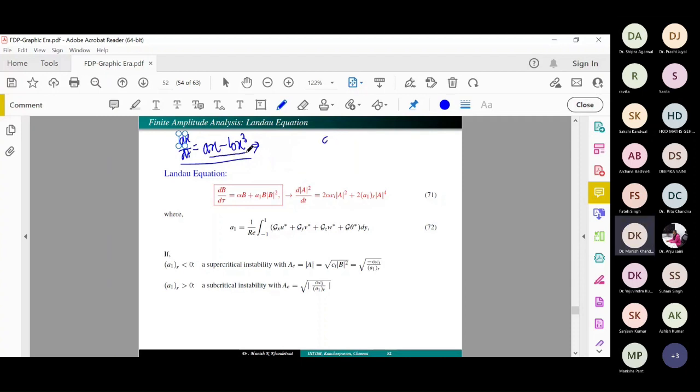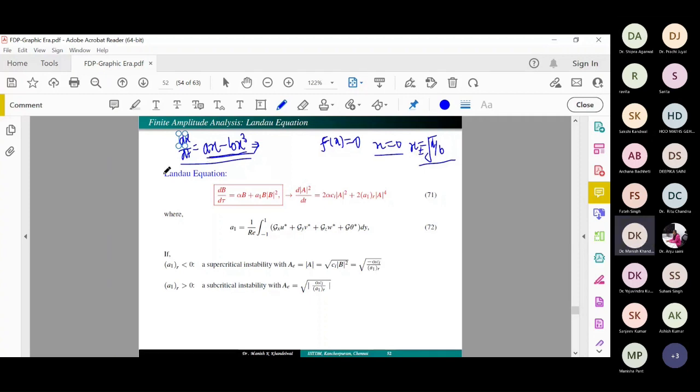This is f of x, this part is called f of x. So f of x equal to 0, then we say that x equal to 0 and x equal to plus minus square root of a by b. How to develop a bifurcation for this type of equation? x equal to plus minus square root of a by b. So these are the critical points. Basically, in fluid mechanics, these points are called the basic flow points, say basic flow, xb.